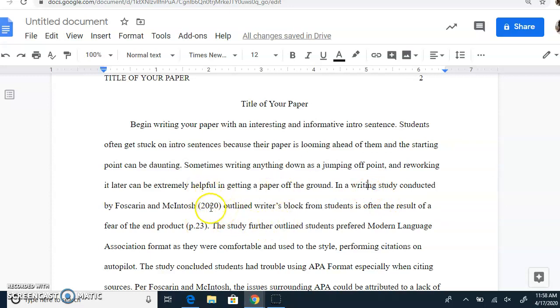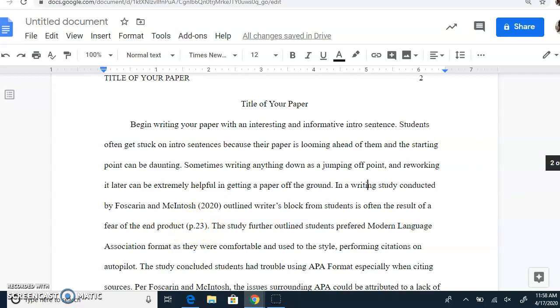That gives credit to the authors, and then I'm going to, in brackets, put the year that the study was conducted and what I'm actually taking from the authors. So in the writing study conducted, it outlined writer's block from students is often the result of a fear of the end product. And then because I've already cited the author and the year here, I only need to include the page number.